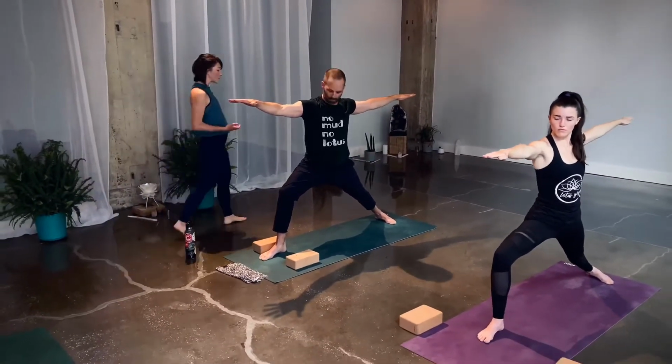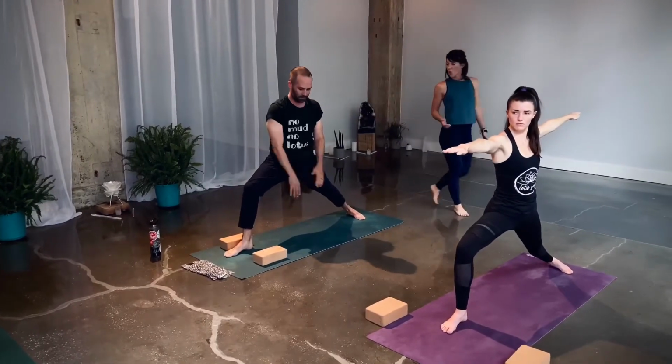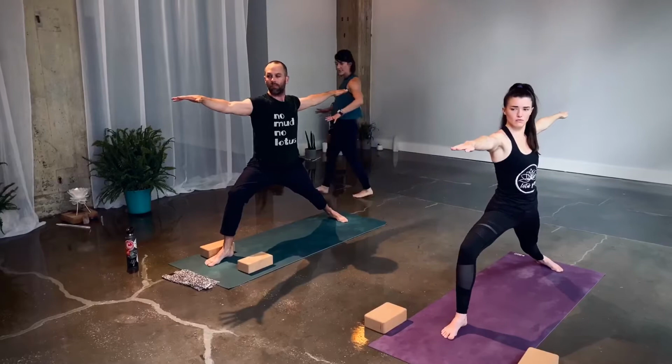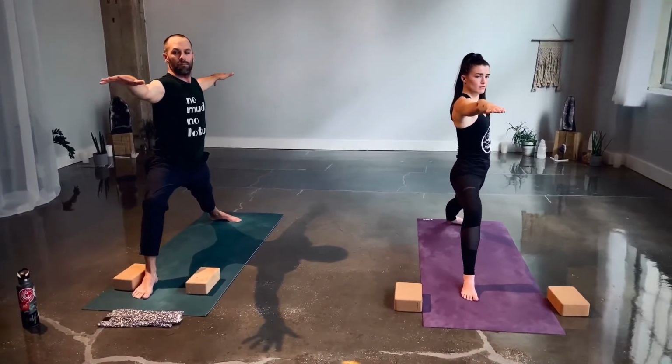So similar to that first warrior one, notice if you feel like you've got a little more space to come deeper into your front knee. Walk your toes closer to the top of your mat. And then bring equal weight into both feet. So I have a tendency to shift more weight into my front foot. See if you can really balance the weight in between all four corners of your feet. And then press your right knee over towards your right pinky toe. Start to open into your hip a little more.